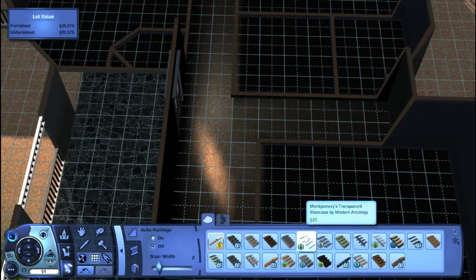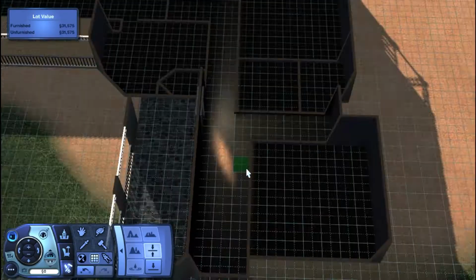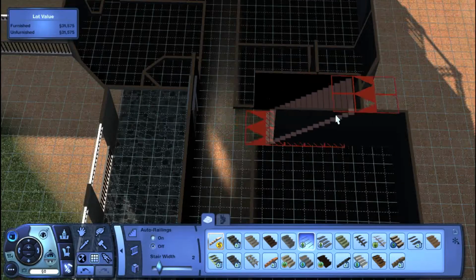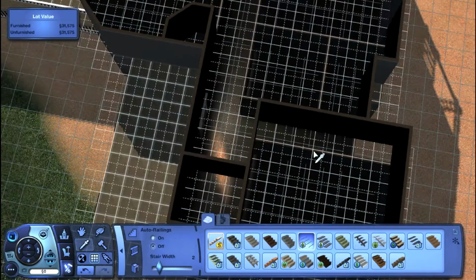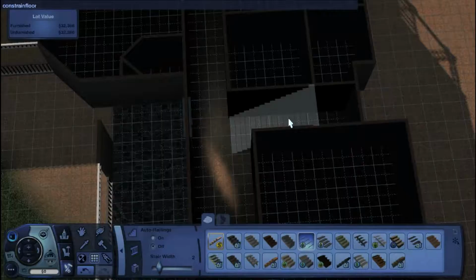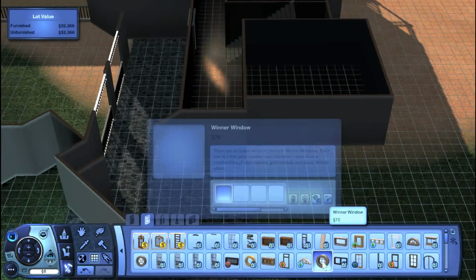This is where I was having a hard time getting the stairs in because the wall was all screwed up upstairs. It kept telling me the terrain wasn't level, but it was, and then I had to actually move the wall upstairs because it was in the way, and that was what was making it not work. So I just shuffled things around a little bit and threw in some glass stairs there.